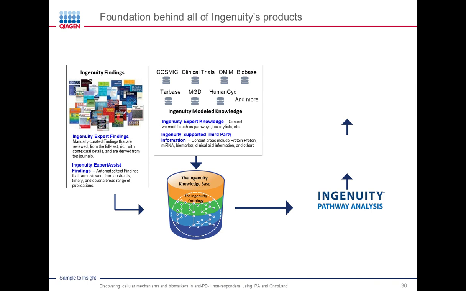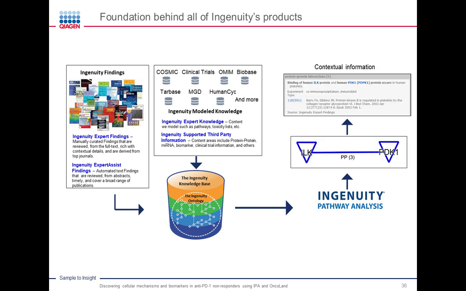One of the great things is that this information curation is quite contextual. Say you upload a list of genes, or you upload two genes, then IPA won't just show you that gene A is connected to gene B. It will give you the context that this connection is actually a protein-protein interaction. This was discovered in human in such and such cell line. This was discovered by a co-immunoprecipitation experiment. And most importantly, it will list the source. This information is coming from this specific publication, and if you click on the hyperlink next to the publication, it will take you to the PubMed page for that publication, so you can dig into it in more detail and see if you want to trust that information or not.